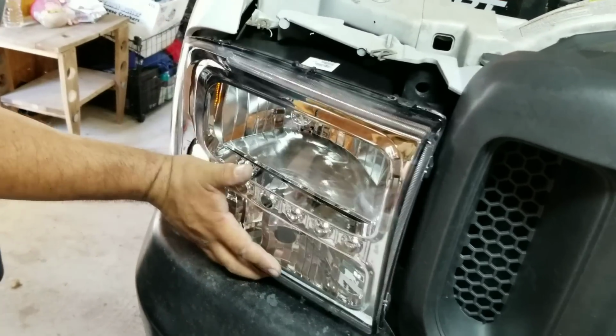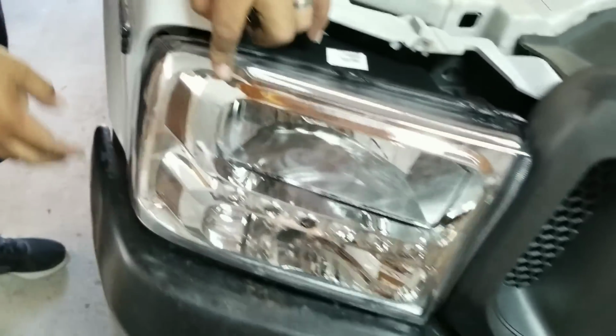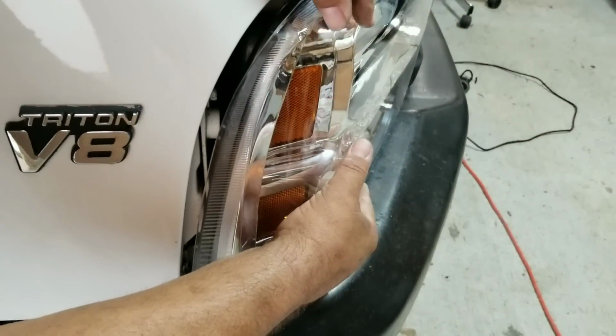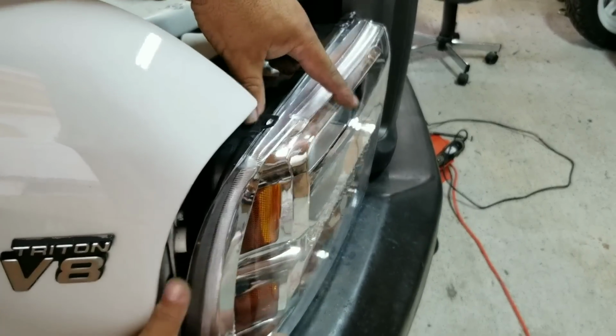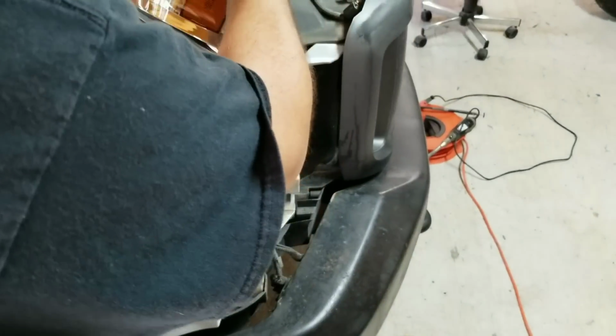And then once you start getting it in there, it's going to go in, but it's not going to line up just right. Look over here on the side. It doesn't want to go in all the way. And if you can get it in, it's going to angle out and pop in, and then it's not going to line up everywhere else. Messing with that one, let's go to the other side so I can just finish this off and show them how to do that.